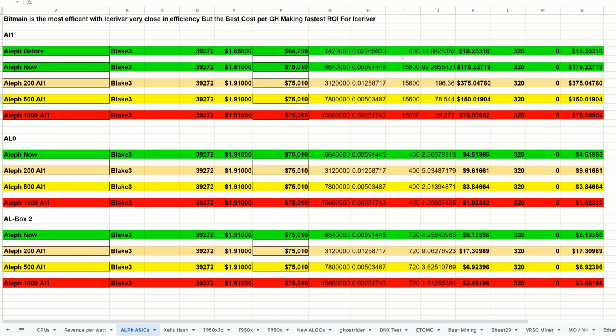When these things are first announced, any ASIC, there might have been some minor testing going on. Network hash rate was only about 1.4 petahash with 400 gigahash. That was about $18.25 before any of them were really online. And we did say here that with 200 AL1s worth of hash rate, this is what it would be. Then here's with 500 AL1s, and here's with the thousands.